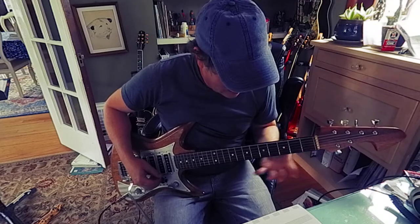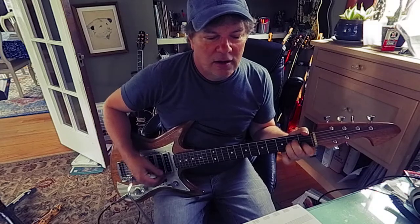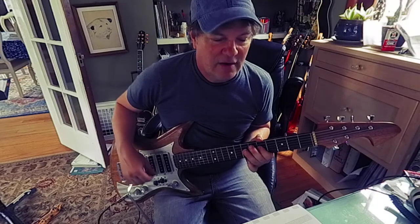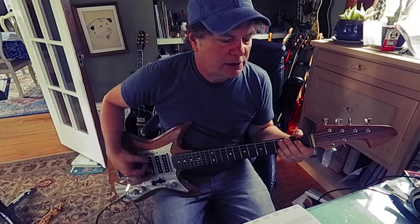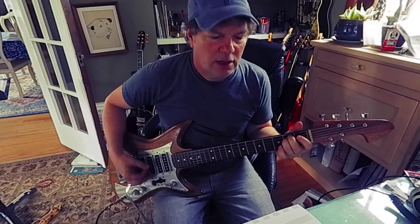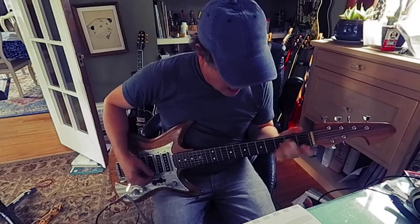Pretty good. Then you go up high, you do the same lick up at the 5th fret, like 5 and 8, like this. This is A minor. So that's 8, 5, 8, 5, 8, 5, 8, 5, 7, 5, 7, 5, 7, 5, 7, 5, open A, then strum an A minor chord, pick up your fingers. So let's do those two parts together. One, two, ready, go. Then you go up to A.